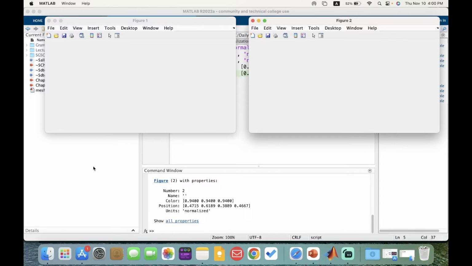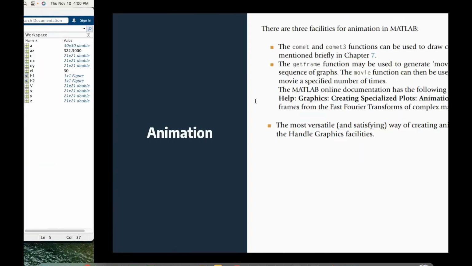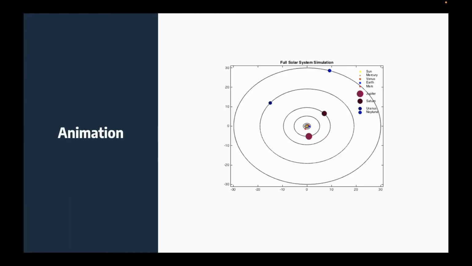You can choose to show 4 figures in certain applications. Sometimes maybe you want one of them on and one off, if it's serving a certain purpose in your graph or in your code. Of course, you can go so far with MATLAB and create animations for the solar system, if you will. You can have it be only animated or accurate. It could be very helpful.